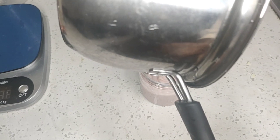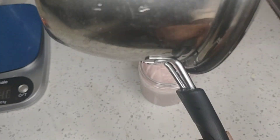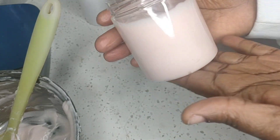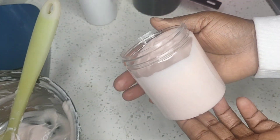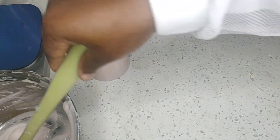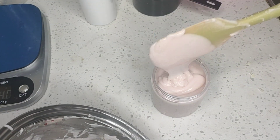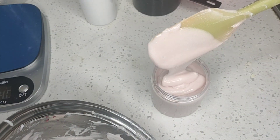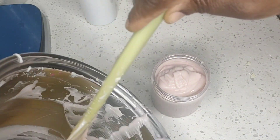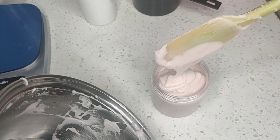I went ahead to package and fill my container with this scrub. This scrub is actually so good — I didn't expect it to work the way it did. I shot this video long ago and now that I'm uploading it, I have used this scrub for so many days and it's so good. You can see how dry our bodies have been — this is winter, the air is so dry especially as we have been in lockdown in the house. Our bodies needed this boost: taking off the dead skin cells, letting new skin cells show, and letting our body feel beautiful.